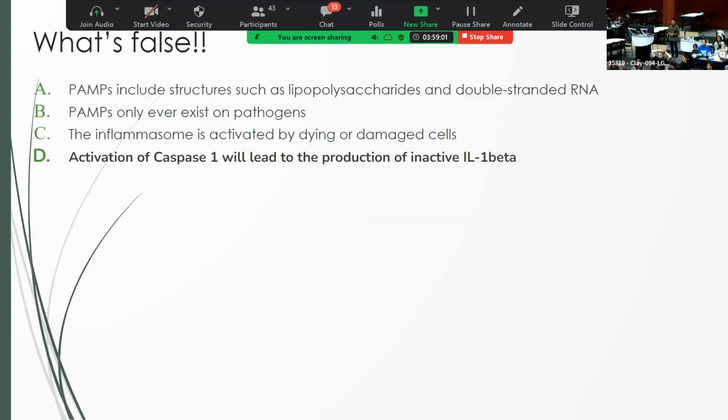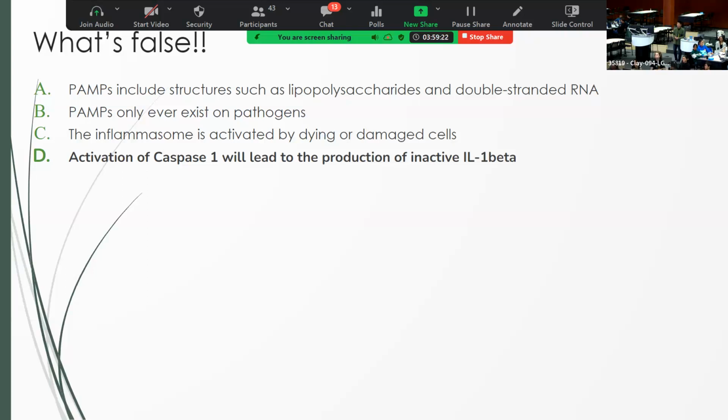Yep, it is right. The activation of caspase. So I put this question here because sometimes they just throw in random molecules, like who knows what, IL-1 beta. It's in the caspase A, right? And a lot of times when there's multiple choice, if you just see a bunch of words that you've never heard of, chances are it's probably not the right answer. It's usually the ones you're familiar with, because that's what faculty will be drumming home, right?